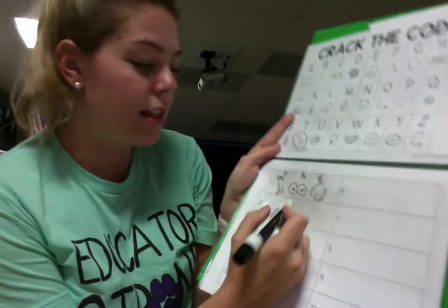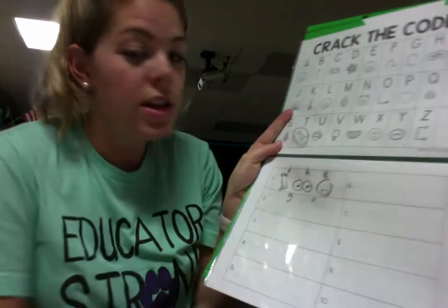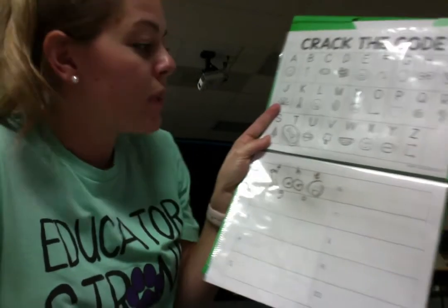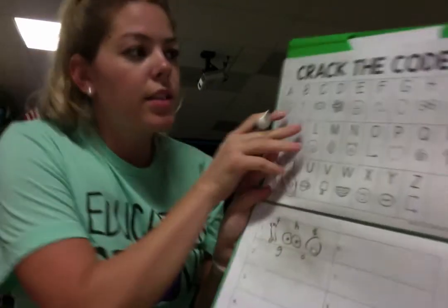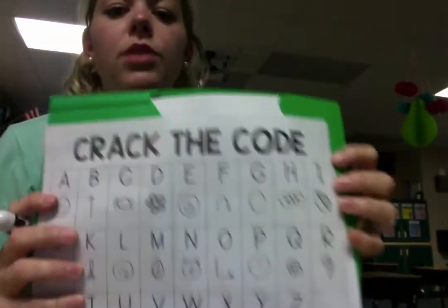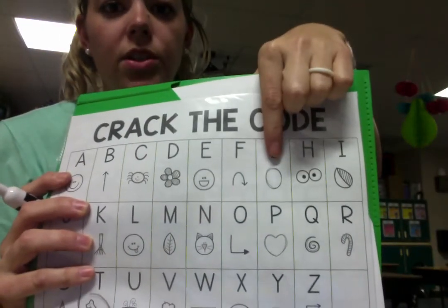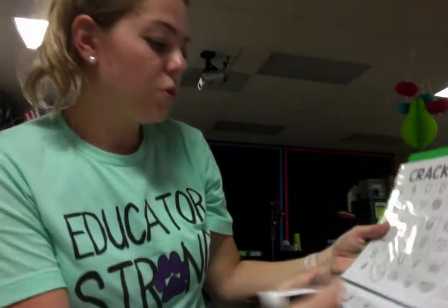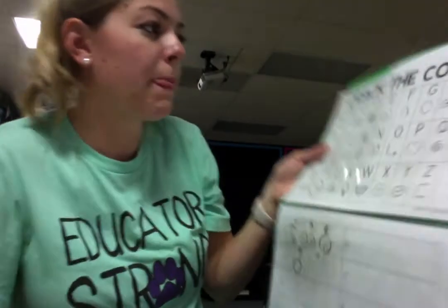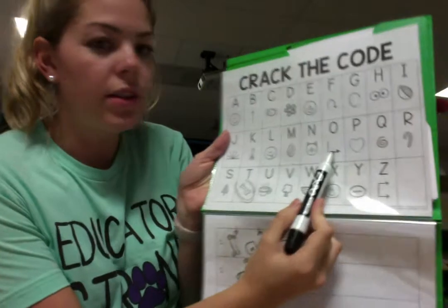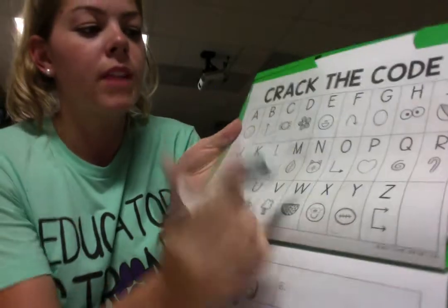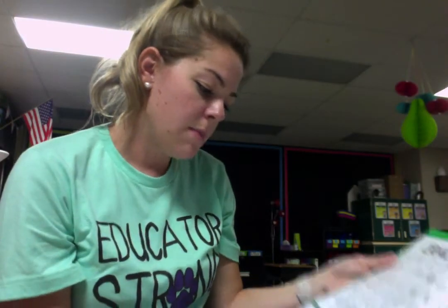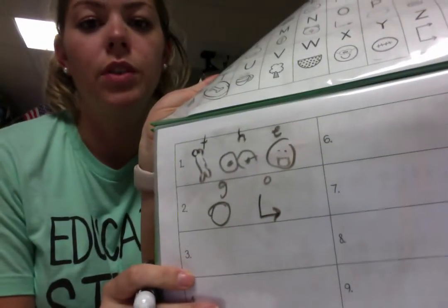Then you can do another sight word. So another one of your sight words this week is go. So you can write at the top G-O so that you don't forget what letters you're practicing. So when you're writing go, you have to look at the top to find what your picture is. So I see G up here at the top. It's just a circle, just kind of a circle drawn under the G. Okay, and then the O right here, the picture that matches for O is this arrow pointing to the right. So I'll draw an arrow pointing to the right, and that's your code for the word go.